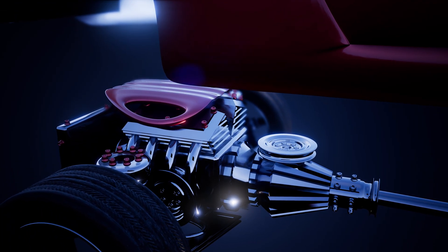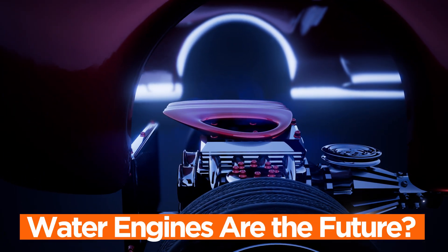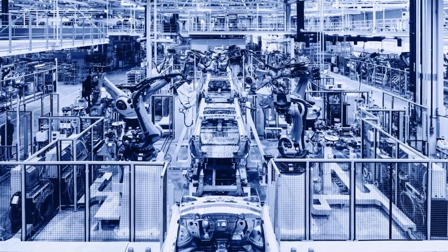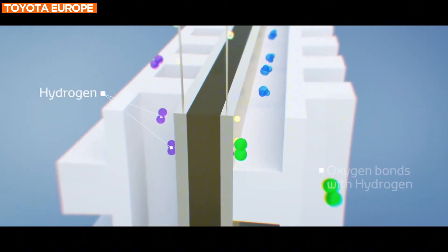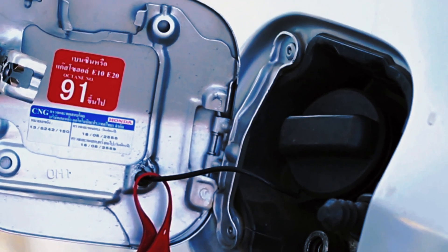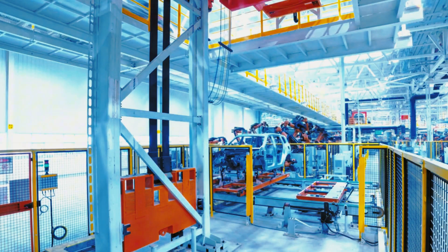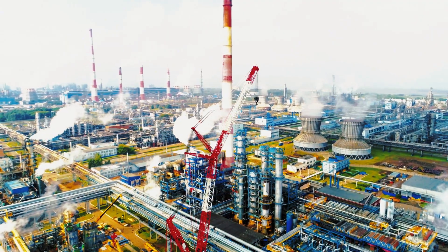However, since there are no mainstream water engines and no major car manufacturers actively working on this technology, we must ask ourselves if water engines are the future. Hypothetically, yes — but the answer is not simple. Water engines face several challenges, including logistical issues. Although the infrastructure for water engines would require minimal adjustments, the technology remains experimental and many prototypes have been unreliable. The daily usability of water engines is mediocre and there are safety concerns. Splitting water into hydrogen and oxygen creates risks, as hydrogen is difficult to contain and even a small leak could be dangerous or fatal. Even if a company like Toyota were to create a reliable water-powered car, there is a possibility that powerful industries such as lithium mining, battery production, and oil companies could suppress the development of such engines.